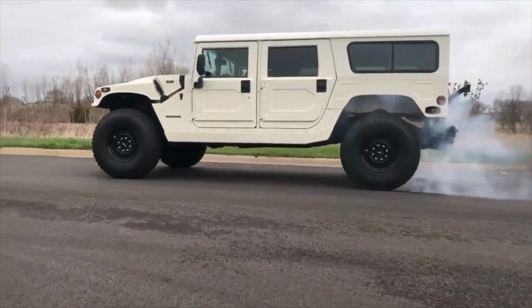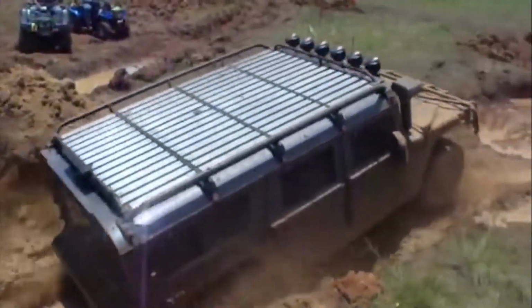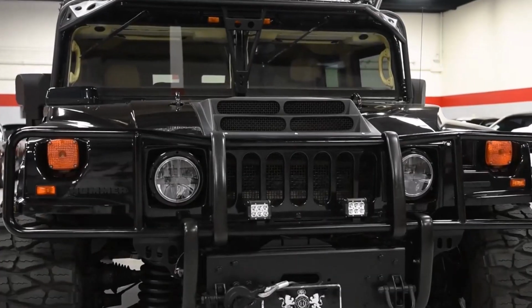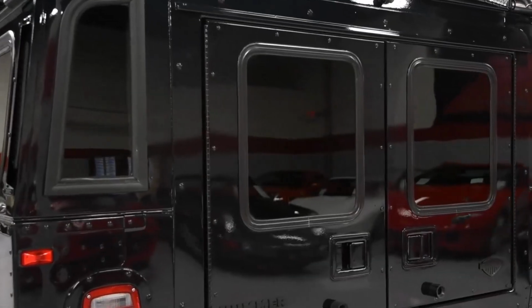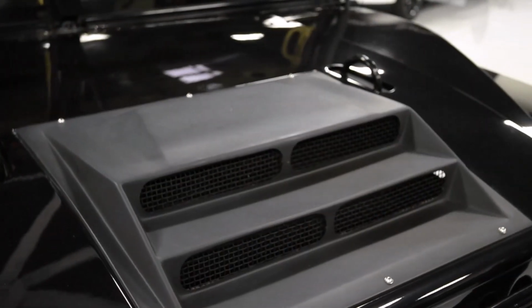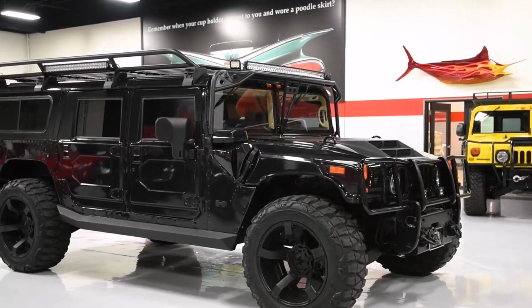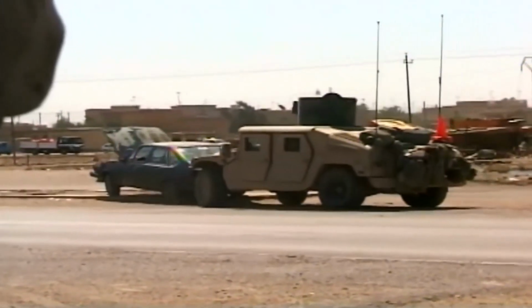The Hummer H1 is one of the most badass trucks ever made, and it can still put some big bad brawny SUVs to shame. The Hummer H1 is one of the most iconic civilian trucks known to man. This incredible beast was produced from 1992 all the way through to 2006. The Hummer H1 already had a huge fan base and continued to grow in popularity due to its involvement in Operation Desert Storm.